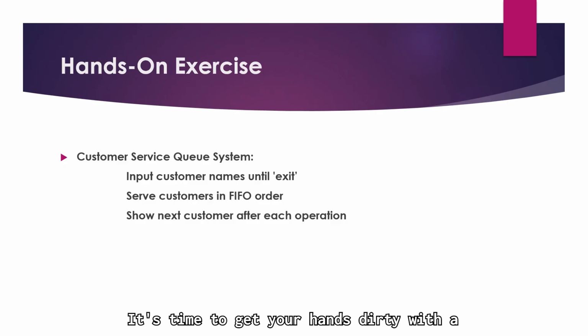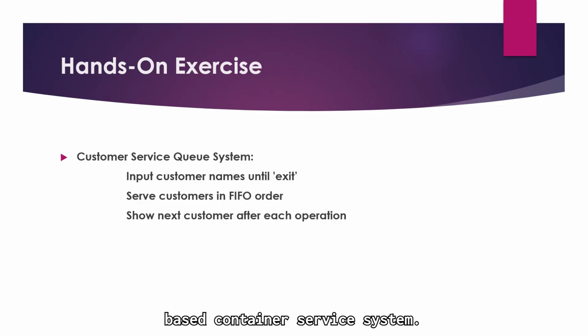It's time to get your hands dirty with a small coding challenge. Create a queue-based customer service system. Ask the user to enter customer names one by one. When they type exit, stop taking input. Then serve the customers in the same order they arrived by using pop and show the name of the customer currently being served using front. This is a great way to reinforce how queues manage and serve data in a fair and ordered manner.